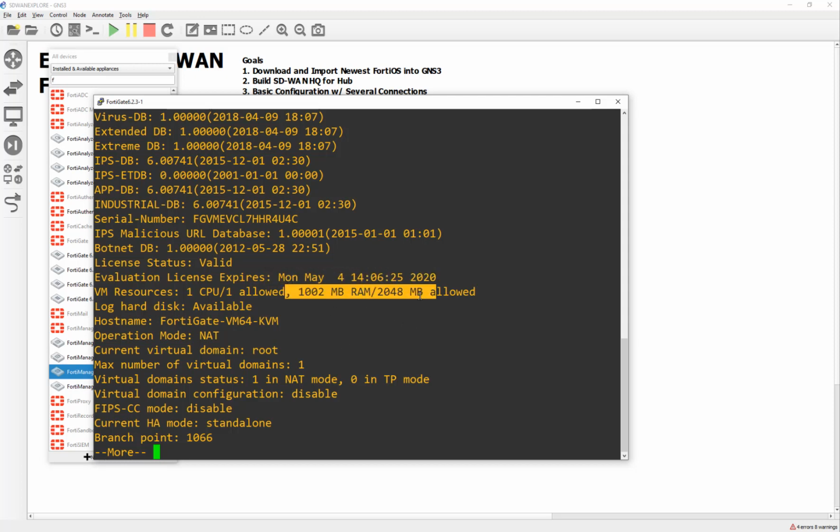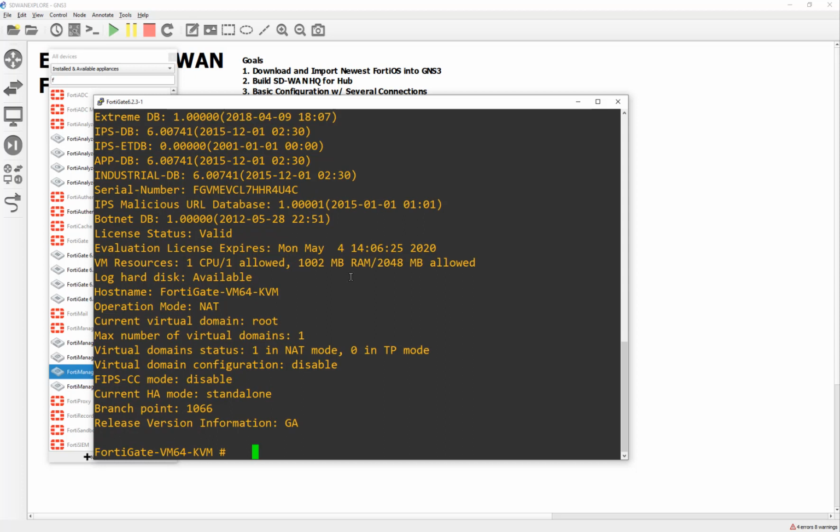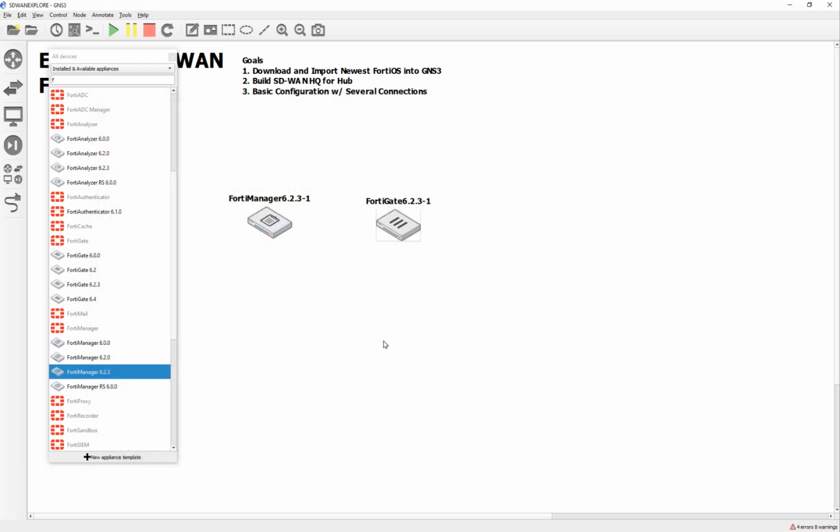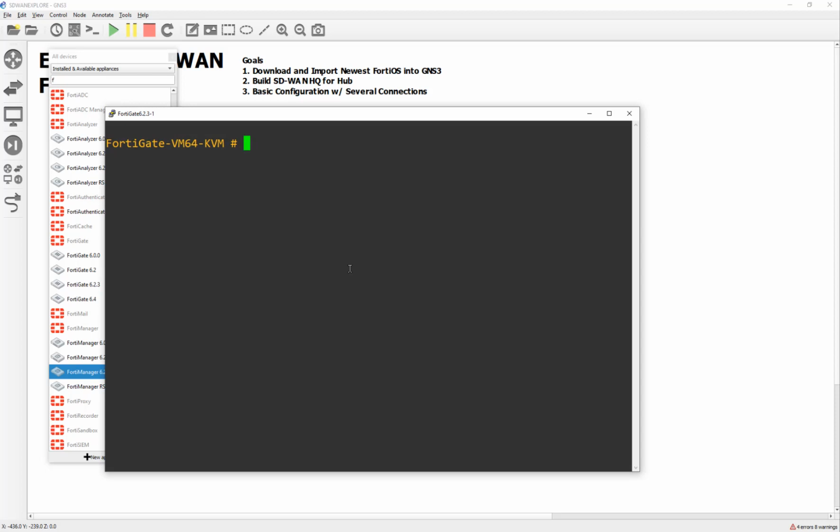How much RAM is allowed? Look at that. Did they really increase the free license RAM? No. Can we now have 2 gigs? Oh, should we take a look, guys? Let's try it. I have to. That's pretty cool if that's true. Let's increase it. The numbers never match up right, but that's okay. Oops, I guess I better shut it down first.